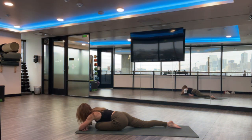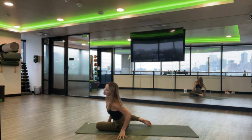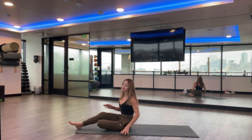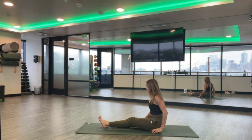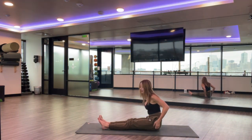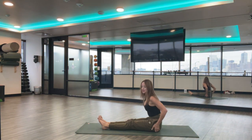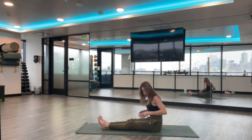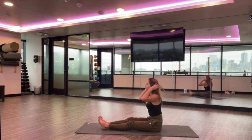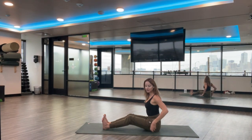Slowly coming out. We're gonna swing that right leg around and find a pike position. Getting those sit bones on the ground, you might rock back and forth and move those cheeks out of the way. You can bend your knees if that helps you keep a straight spine.